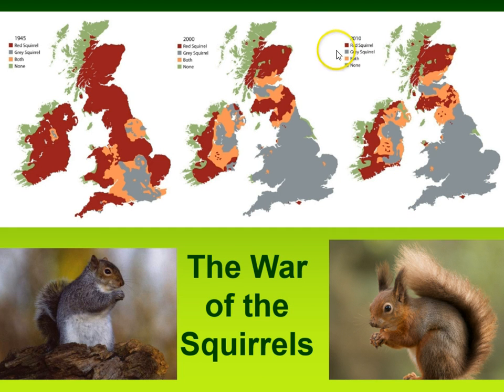And so currently, this is 2010, red squirrels had been pushed to the north, gray squirrels have taken over completely, and they are moving farther north. In a very short period of time, it's highly likely that the red squirrel will be extinct in the wild because the gray squirrels are so much better at it. And in some cases, a generalist can outcompete a specialist when there are other factors involved, because the generalist can get nutrition from all sorts of sources. But also reproductive rate matters. Gray squirrels reproduce a whole lot faster than red squirrels, so they just make more babies.